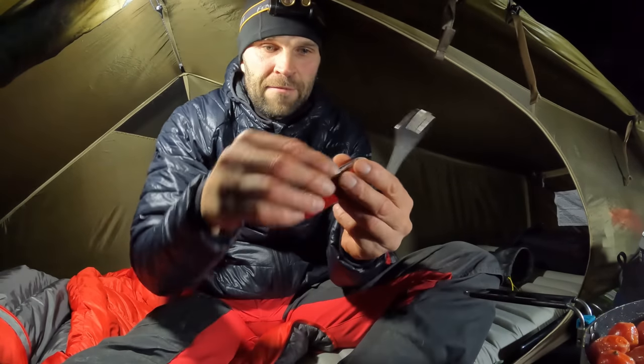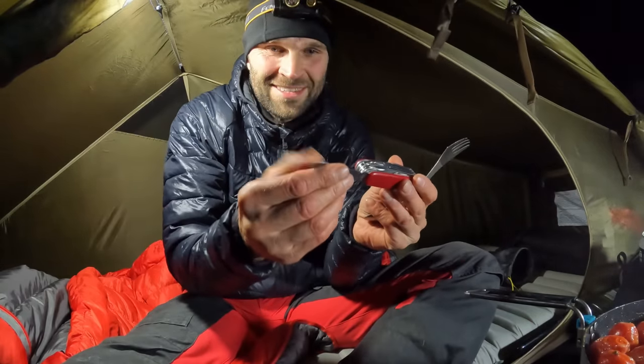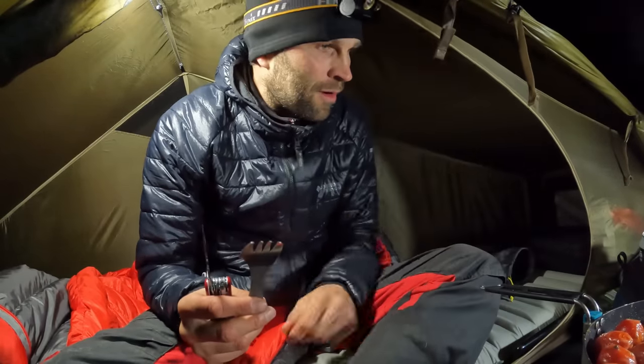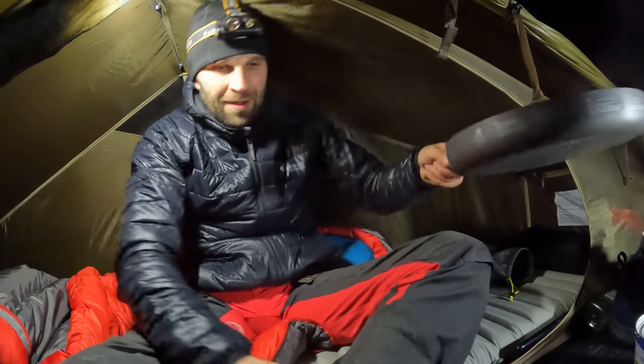And I've got a spork. So I'm going to have to use the knife off my Swiss Army knife, which is very dirty from cutting all sorts over the years. But there we go. I have some fighting irons. And now, I can't really pop this on anything because it's going to burn me. So I'm just going to have to leave it a minute just to cool down slightly and then we'll crack on and eat some.